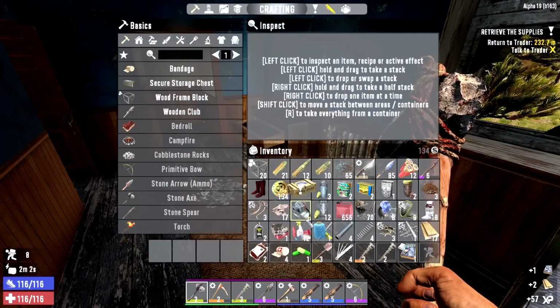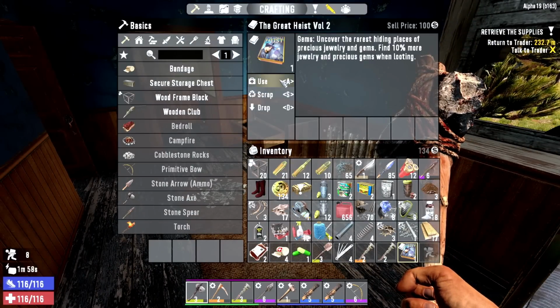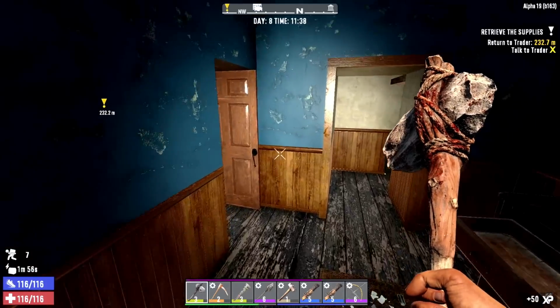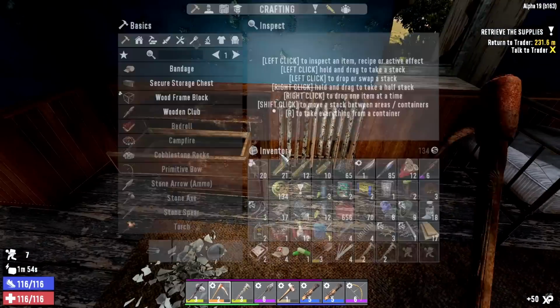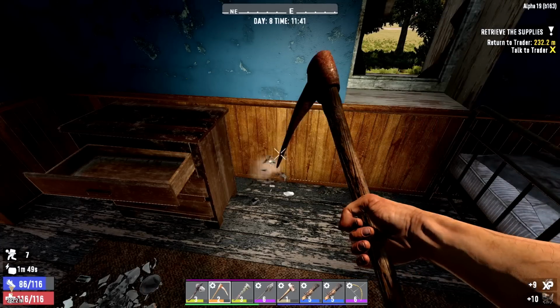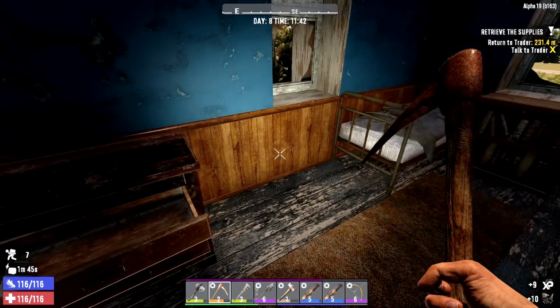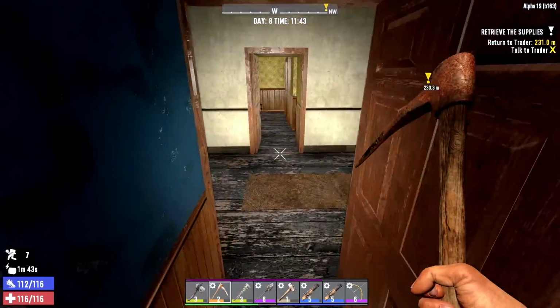Got a heist book. Let's check that out real quick. Find 10% more jewelry and precious gems when looting. Okay. That works. Oh, you know another thing I heard? You can't get radiators from radiators anymore. Shit, no, we didn't get one. I guess that's true. Let's try it again, just to make sure it wasn't a fluke.